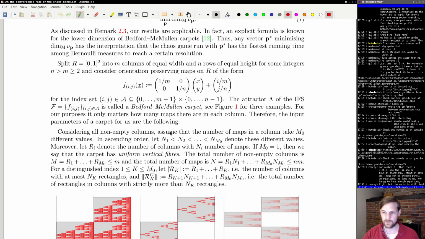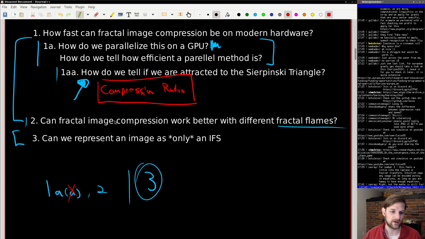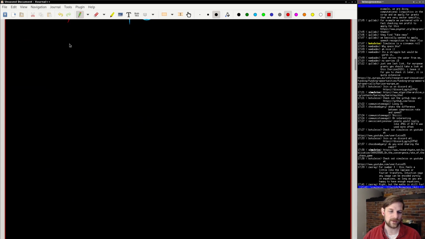So I think what we want to do, okay, how do we want to parse this up? So let's move down here. This looks to me like we actually have 3 different papers. So the first paper is going to be the extension of the paper referenced in 1, whatever this paper is over here, to fractal image compression.